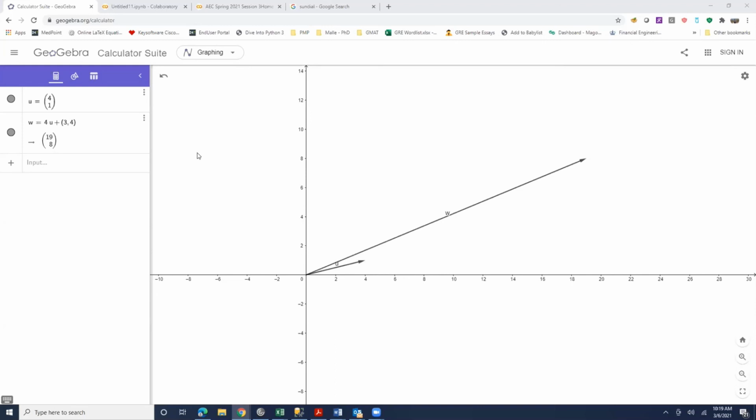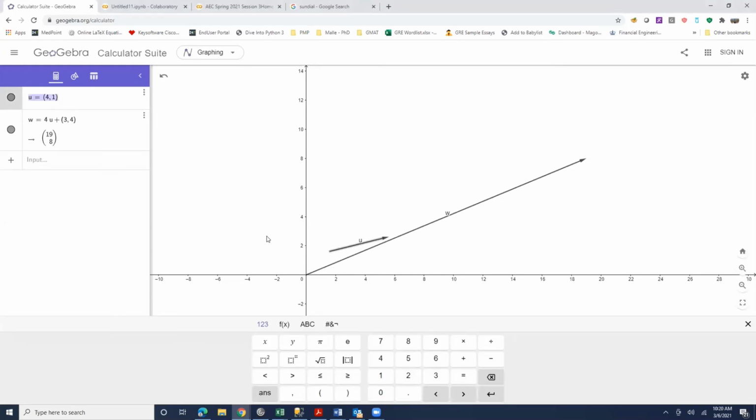Four comma one, right? That's all I did. This thing is just printing it like this. So I typed 4 comma 1, and for showing it, it's displaying it in a linear fashion. Yes, Prince, that's what I'm doing. I'm adding 3 and 4 to different points, but the effective result is rotation, right? Because I'm not adding the same thing to both. Even if I would have added the same thing to both.